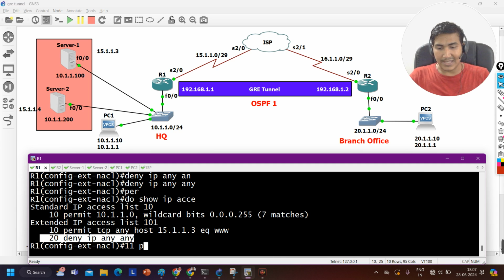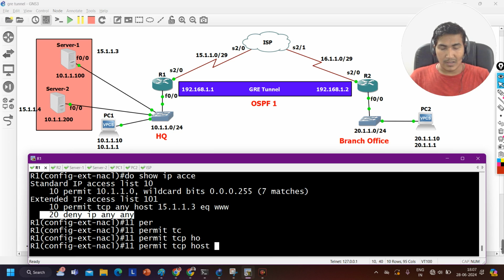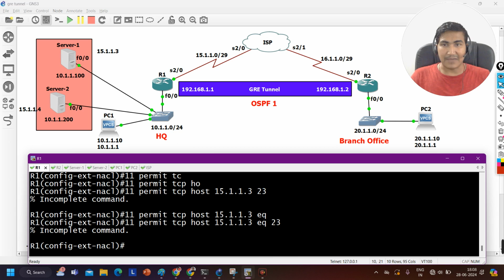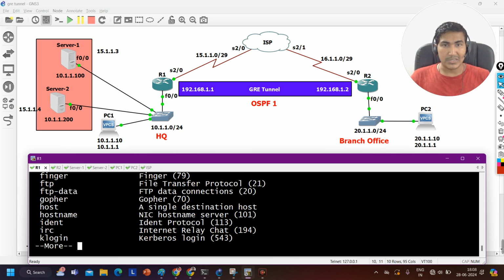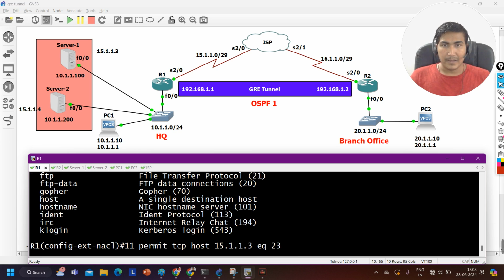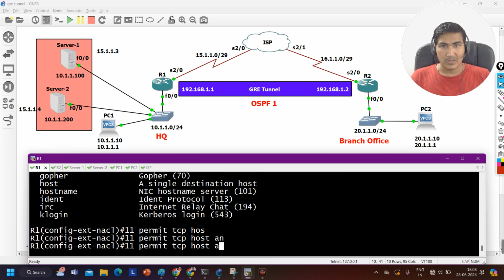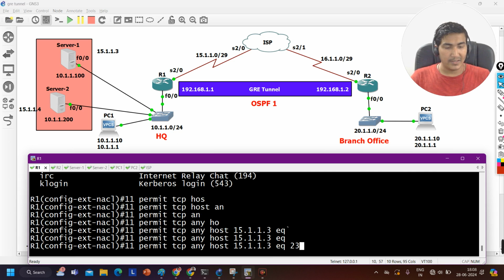Let's say sequence 11, permit TCP, source any, and destination host 15.1.1.3 equal to port number 23. So I have allowed telnet traffic as well.